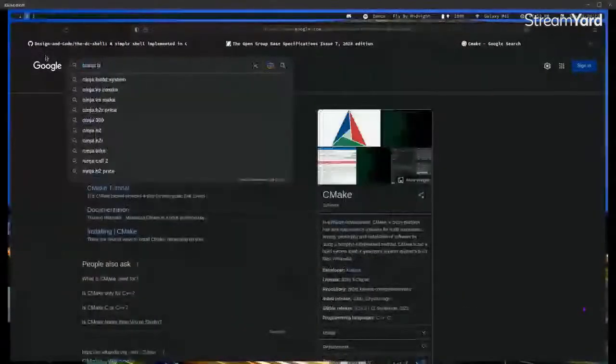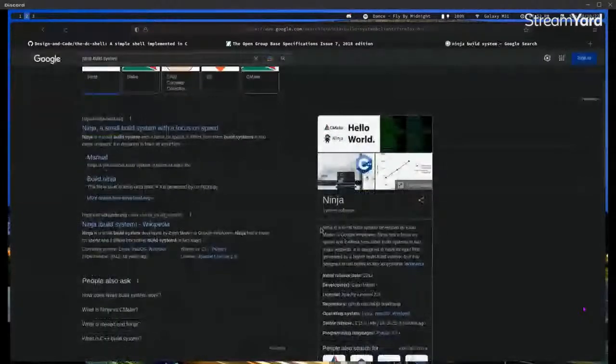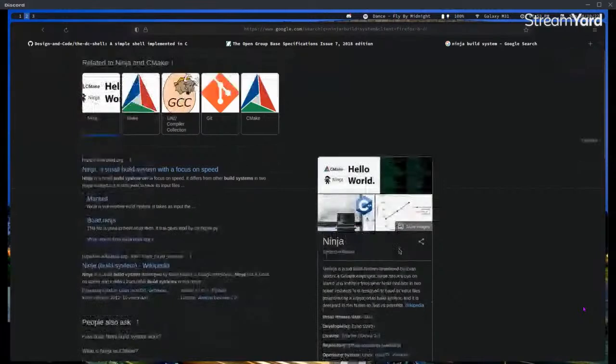Ninja, the Ninja build system, a small build system. Ninja is a small build system developed by a Google employee. Ninja has a focus on speed and differs from other build systems in major respects. It's designed to have a simple file generated by a higher-level build system, which will be CMake.